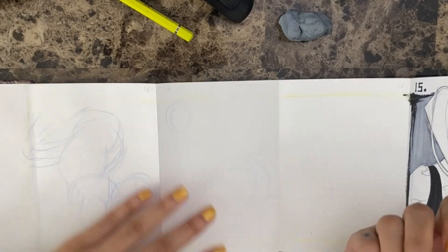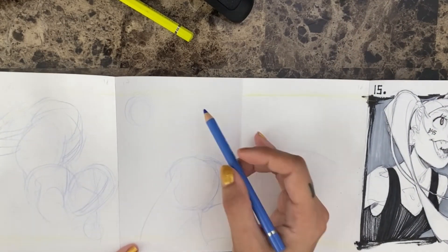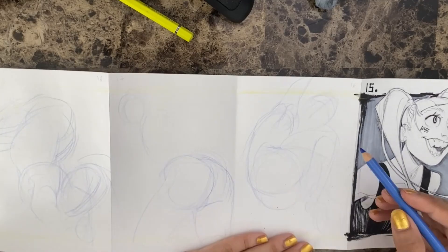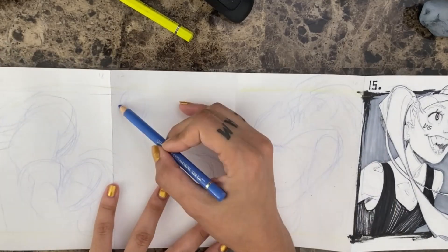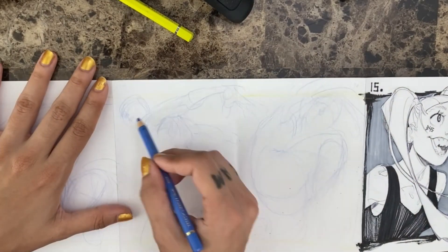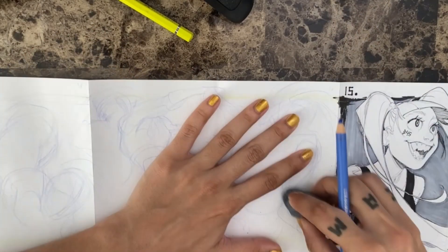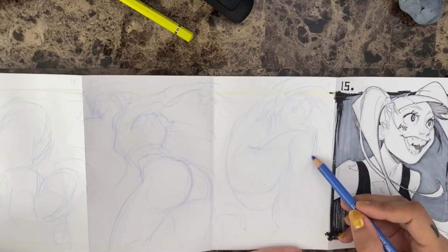I started with just ballpoint pen, grayscale, and a brush pen, and decided to keep it really simple. Of course, sometimes you just go wild and lose the plot. I would sometimes skip a day, oversleep, or forget, so I came up with this thing where I started doing themed sets. You'll see here I'm working on a themed set for week three, and I definitely started straying away from the black and white brush pen.